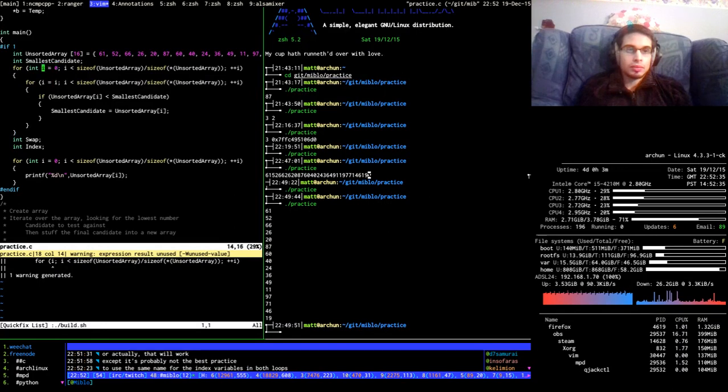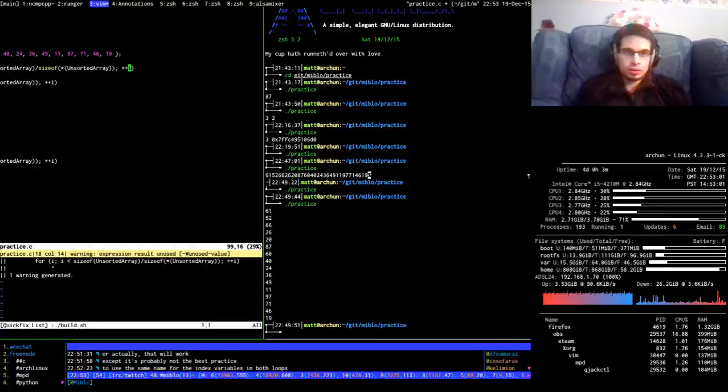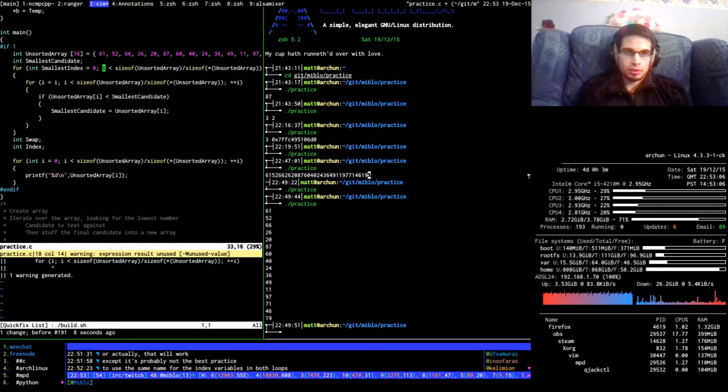So, alright then, let's just change this then. So, this is going to be the, I don't know, smallest index. What's up in here?